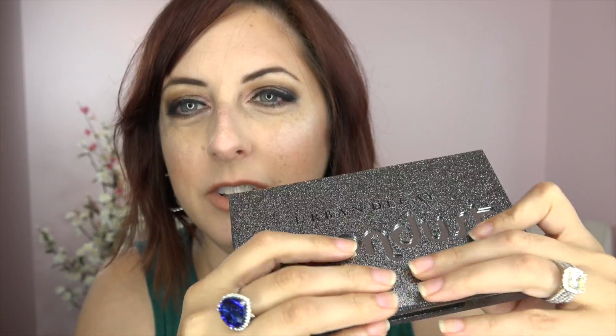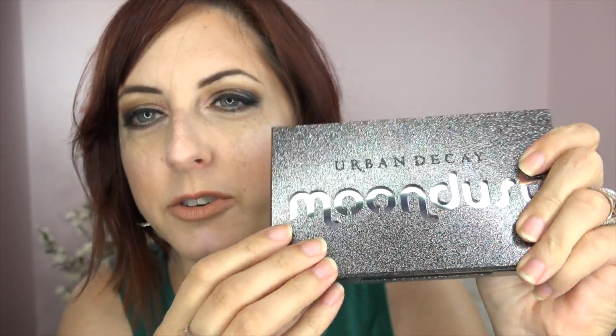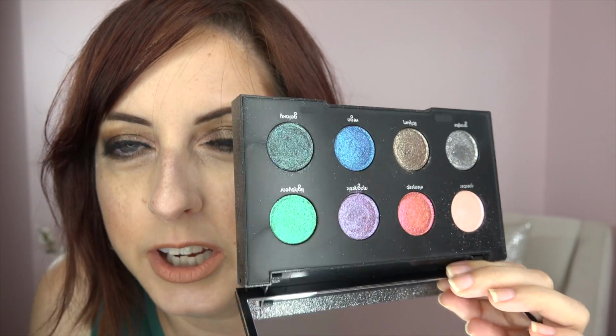Okay. So, Moondust palette. It has a rough feel to it, the palette. It's not smooth. It feels like you almost painted it with some kind of glitter nail polish and let it dry, and you can feel the glitter in it. But I think that's really pretty, and I think it's a really nicely done package. So you've got these shimmery, galactic looking, insane, glittery colors here.